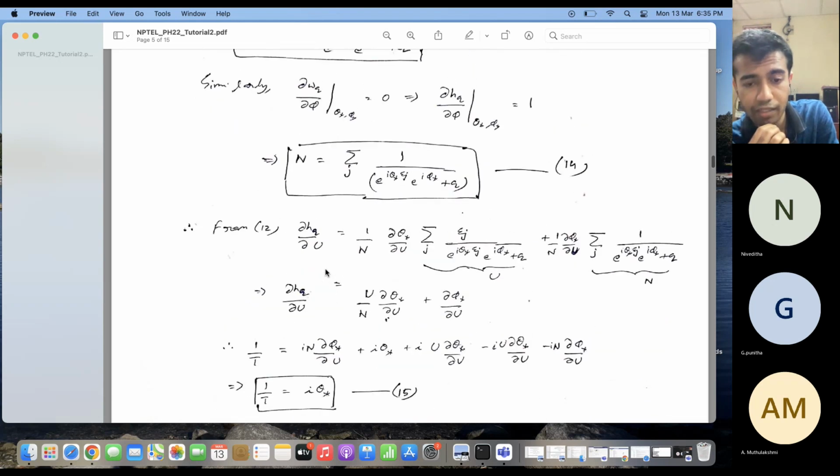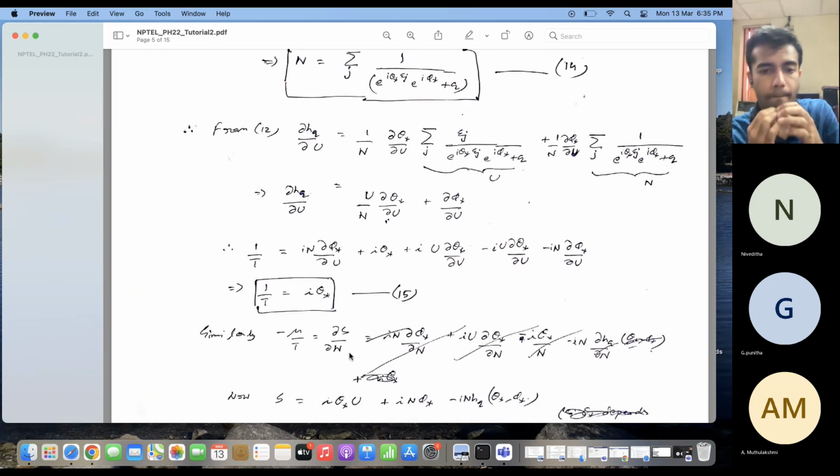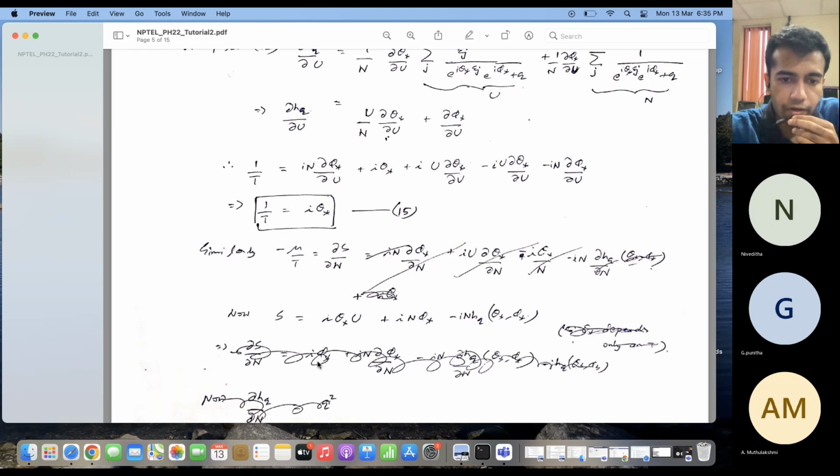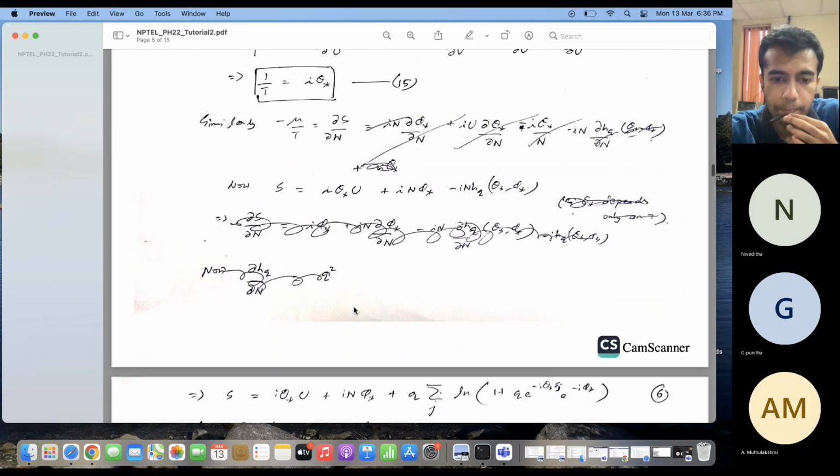Okay, and using this fact, I can also obtain phi star. How? The other quantity which the entropy depends on was the total number of particles, that is capital N. So del S by del N is equal to minus mu by T, something which we had got from the first law and the fact that the entropy is extensive. Now S can be written as I theta star U plus I n phi star minus I n HQ, as we had seen earlier, that is S is equal to N into WQ evaluated at that saddle point.